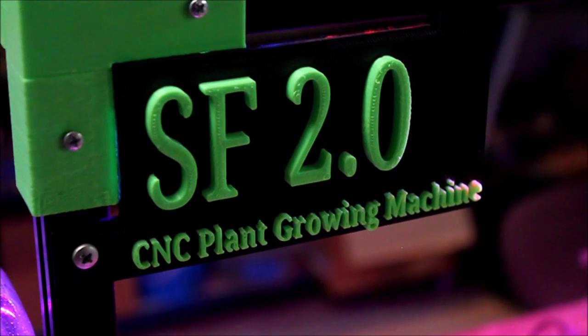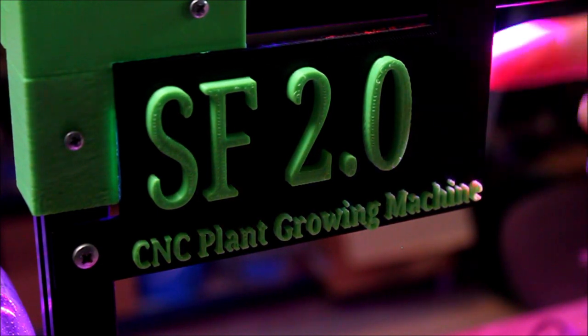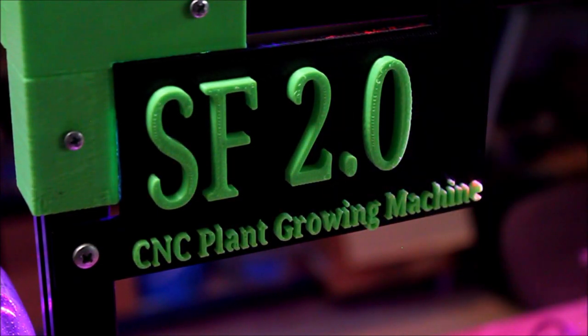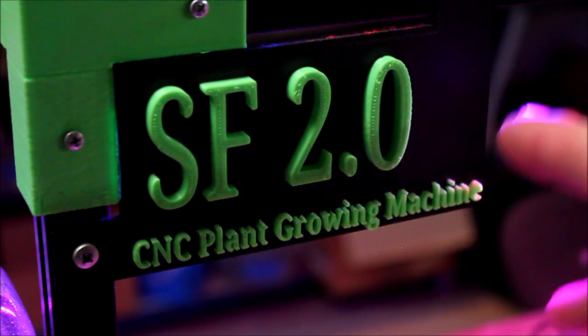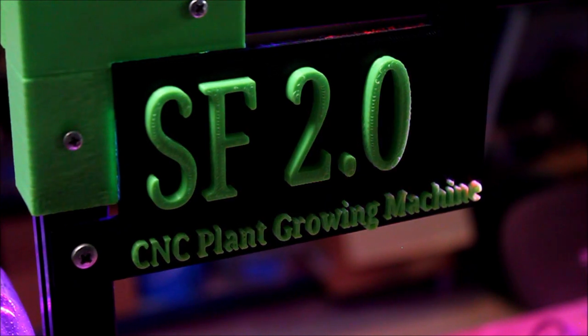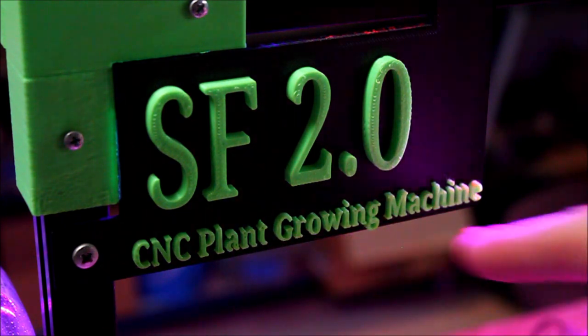This was printed using the Prusa software, so that way I could print the first couple layers in black and then print the next layers in green so that way it would pop. And this is one of the cooler pieces on the whole thing, because I just like how the green pops on the black. And SF2.0 was the name I came up with for this design at the beginning, because it just stood for Science Fair 2.0, and I thought it sounded kind of cool. And it says CNC plant growing machine.